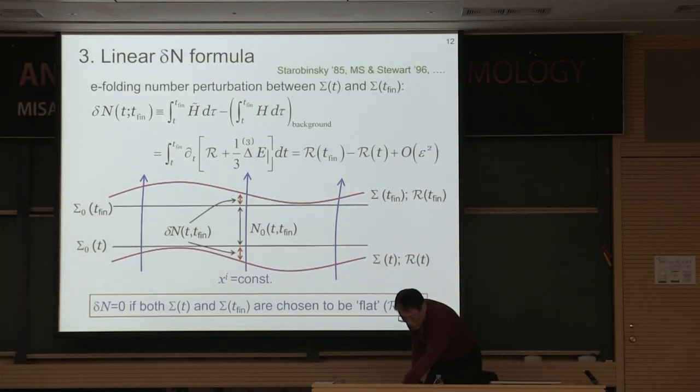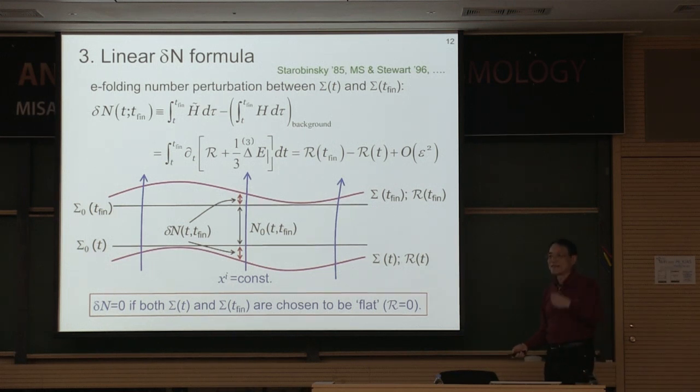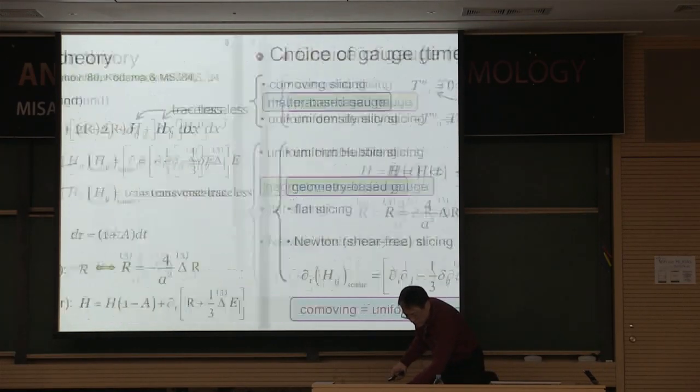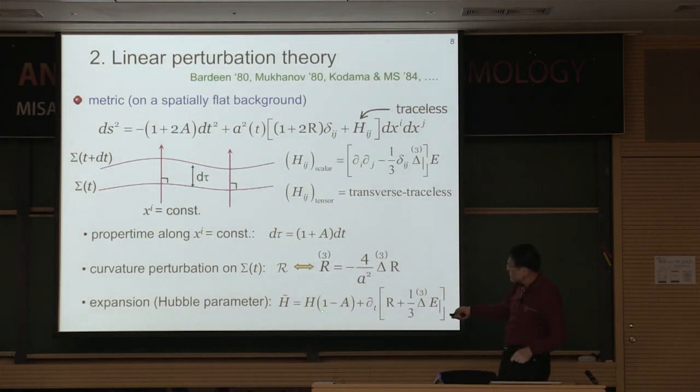So now I have to write down the delta N formalism. So delta N, as I said, is the number of e-folds from a certain time t to some final time, and it is just subtracting some background fiducial value. At the linear perturbation level, this Hubble expansion is defined with respect to the proper time, so the integral is over d tau. If you remember this formula, the Hubble fluctuation contains 1 minus a, but d tau contains 1 plus a. This is correct up to fully nonlinear order, but at linear order you can see that if you multiply this by this, then this part cancels.